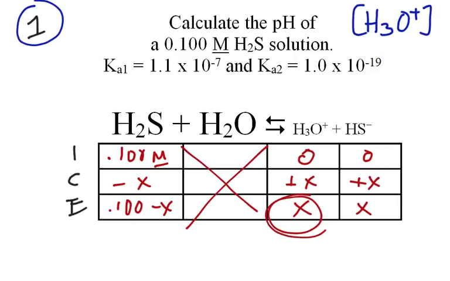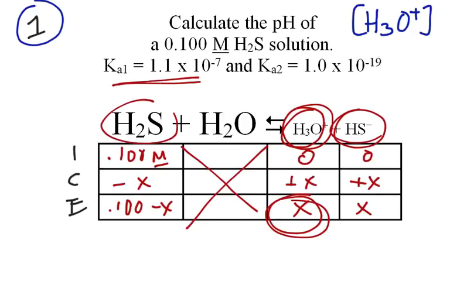Because you can see what we have is our standard ice box problem. We want to get our value of x. And we're just going to use the Ka1 and the Ka1 expression. So we're going to use the K expression where we have [H3O+][HS-] divided by [H2S]. And it's going to be x² over 0.100 minus x. And we can just solve for x. So if we have a problem where we have a diprotic acid solution, all we want to do is assume it's a monoprotic acid and just use the Ka1. And that's how we solve that sort of problem.